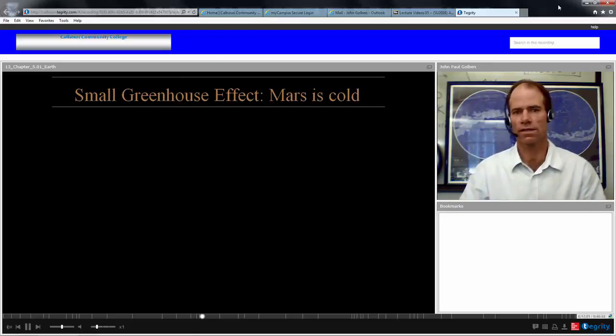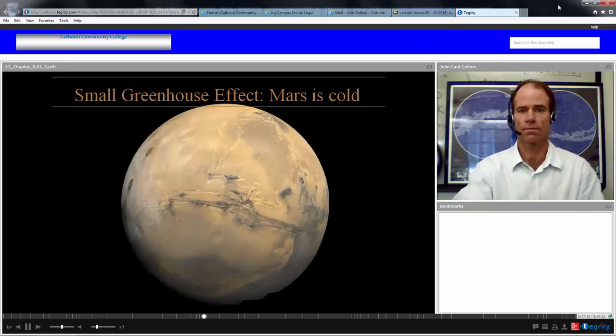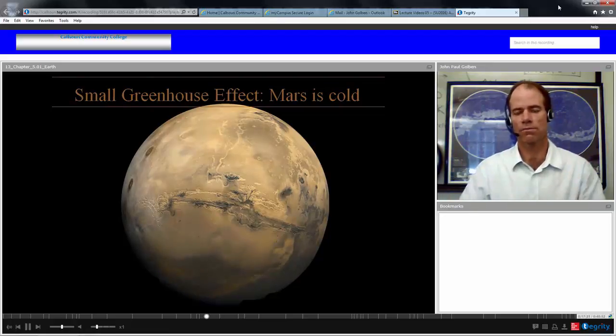So one way to look at this is to look at other planets that are near the Earth. For instance, let's look at Mars. Mars has a predominantly carbon dioxide atmosphere, 95% to 97% carbon dioxide. But its atmosphere is much thinner than ours. It's about 150th of the thickness of the Earth's atmosphere. So even though it's predominantly carbon dioxide, it's not very much. And hence, it really doesn't have enough of a greenhouse effect to maintain the kind of life that we see on Earth.